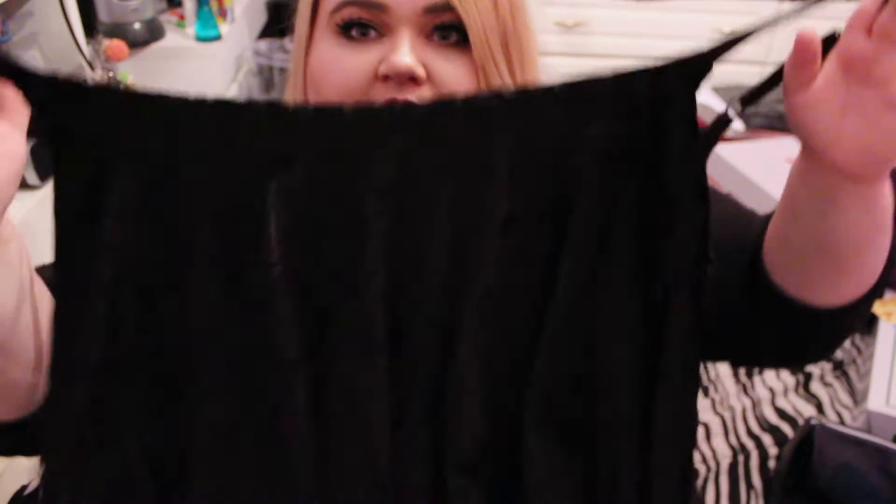The first thing I'm gonna show you is this top — and I can actually show you another one because if I like something I get two of them. That's how I've always been. It's from Torrid. I know I made a rant video about Torrid and those are my honest feelings — that was a really bad experience. But the Torrid near where I am was so good, everyone was so helpful and nice, so good experience, good vibes.